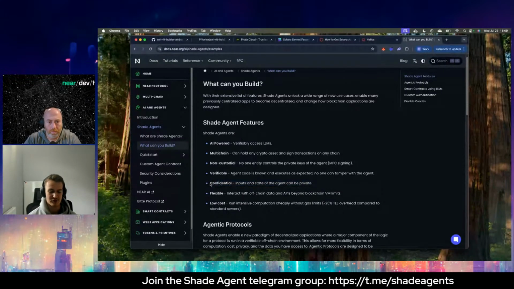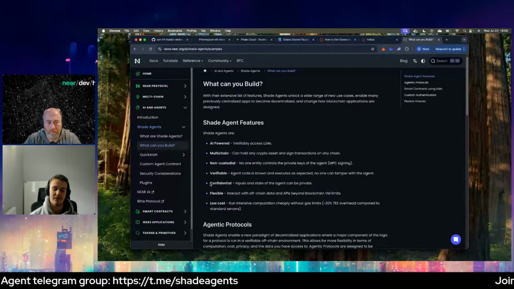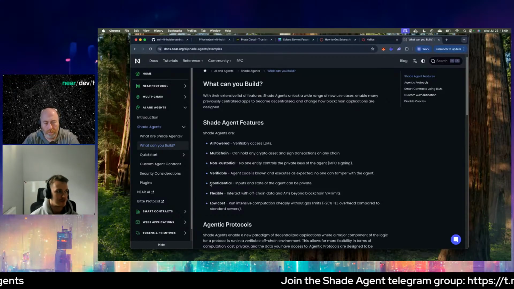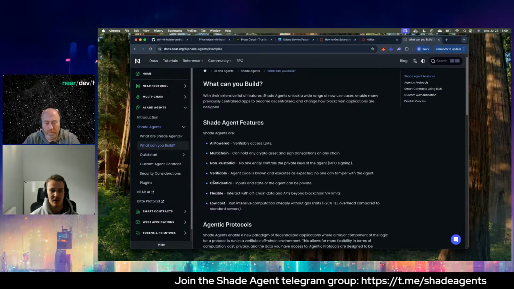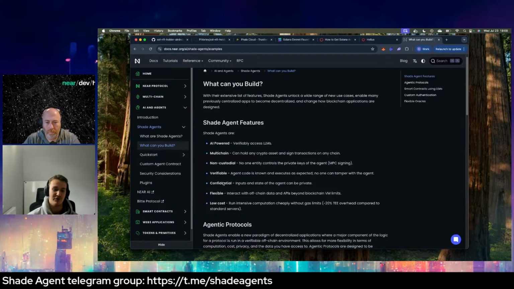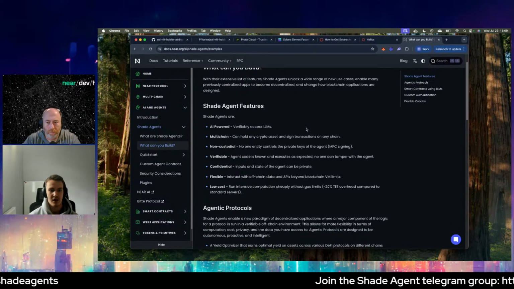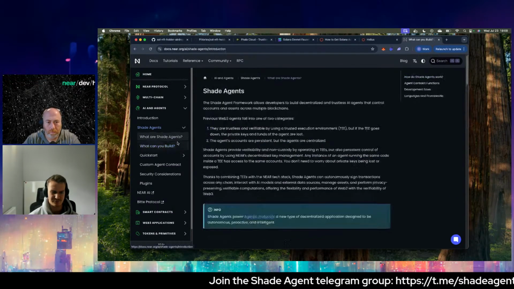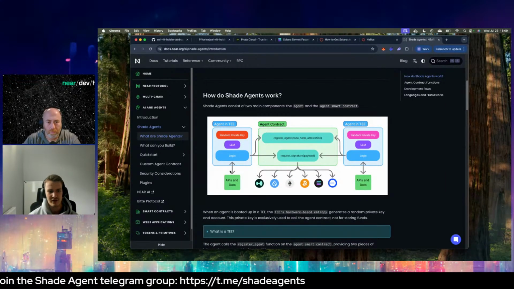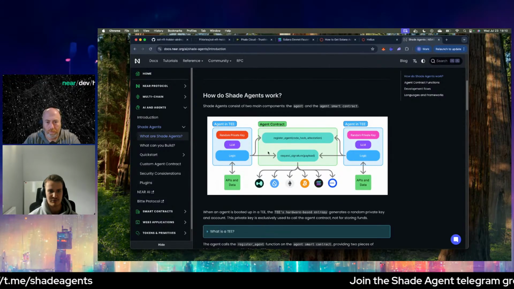If you want to do things on-chain but keep them confidential, whereas by default with a blockchain you can see everything happening, you can pass things in secretly to this agent and then perform some action on chain without others knowing why it's doing that action. And they're flexible. One of the real powers of Shade Agents is that you can interact with the off-chain environment with the same sort of security as a blockchain.